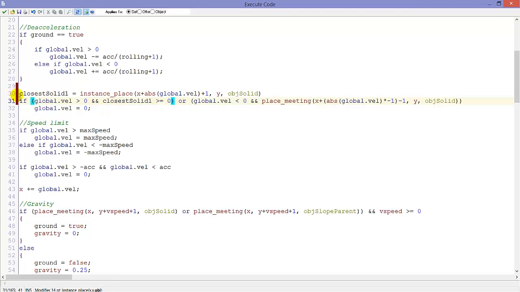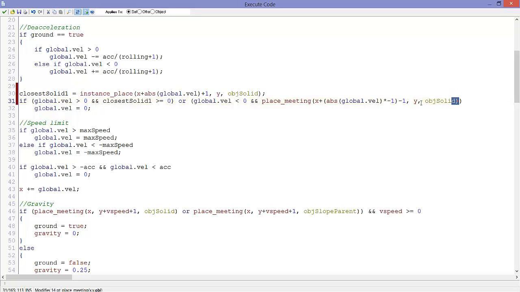That basically says here we get the instance ID of the solid we are colliding with. And if there is no solid or wall we are colliding with, closest solid 1 will be set to -1. So if we check if it is greater or equal to 0, we basically say that if there is a solid there.